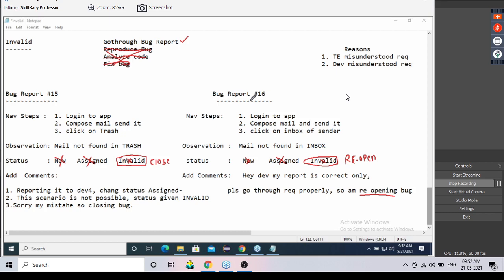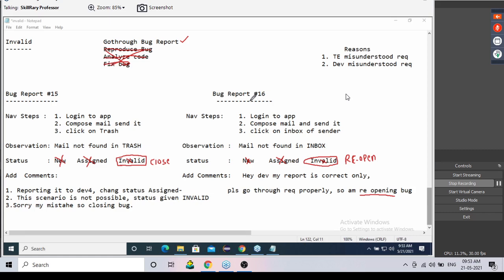Okay, so let me summarize, guys. What is an invalid bug? Whenever the scenario we have given is wrong, or whenever developer does not accept it as a bug, it is called an invalid bug. Reasons: sometimes the test engineer would have misunderstood the requirement, or sometimes the developer would have misunderstood the requirement.